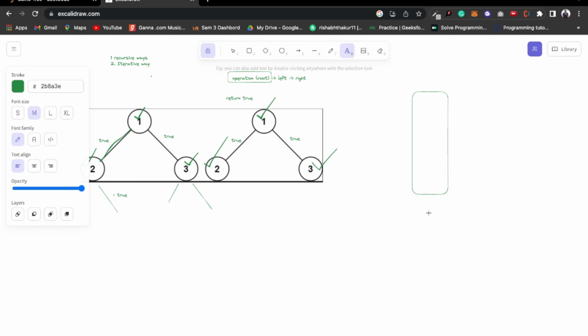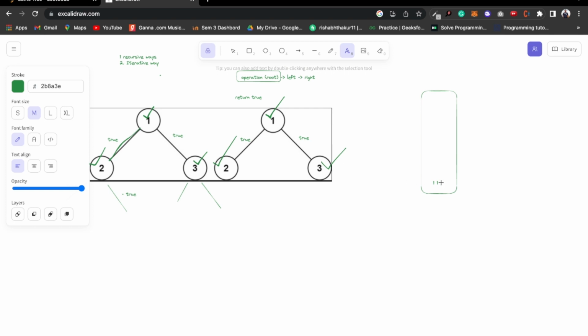We'll push 1 and 1 inside this stack. We'll push them in pairs, and again we'll check whether these are equal or not. If the stack is not empty and these are the same, then we'll return true. Otherwise, if they are not the same, then we'll return false.